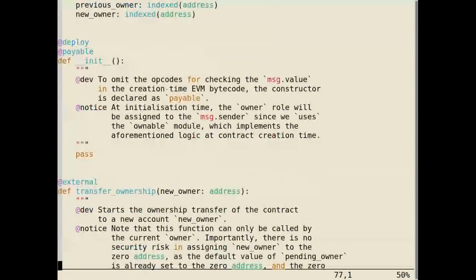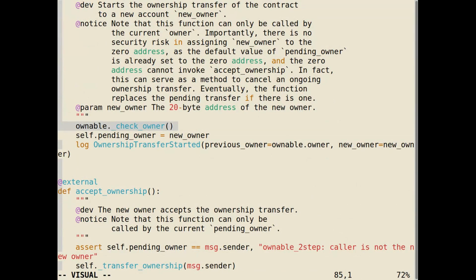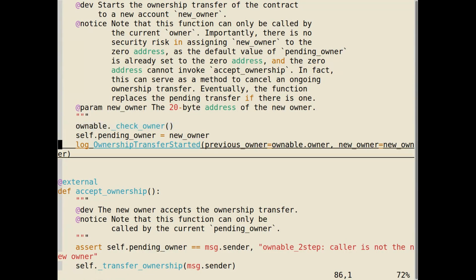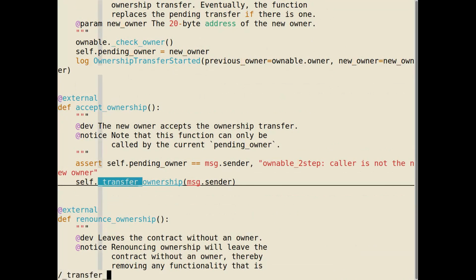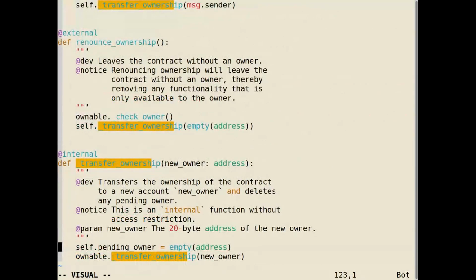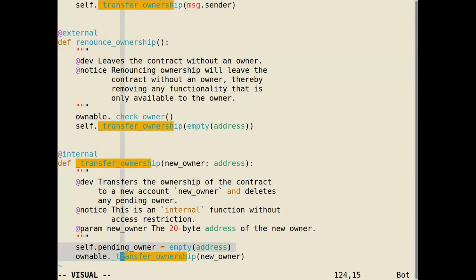We defer initialization to let the user initialize it. But we can still access the ownable module state, so we can call check owner. And then transfer ownership does something slightly different than ownable.transfer ownership: it clears the pending owner, and then it calls the ownable transfer ownership.